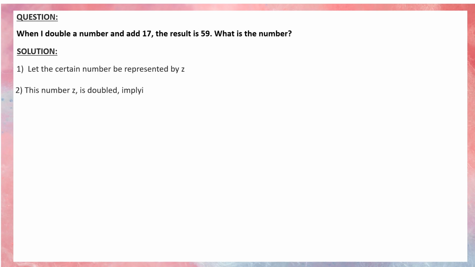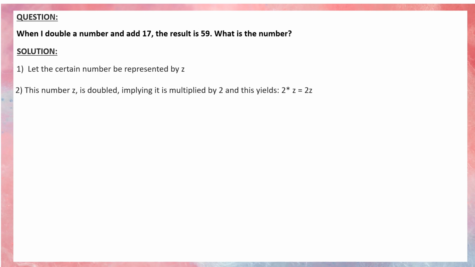And then we say the number is doubled. When you double a number, we are saying let that number be multiplied by 2. In an instance where they say if a number is tripled or quadrupled, if it's tripled, that means we're multiplying the number by 3. If it's quadrupled, we're multiplying the number by 4. But in this particular case, we say when I double a number, doubling a number means we're multiplying the number by 2.